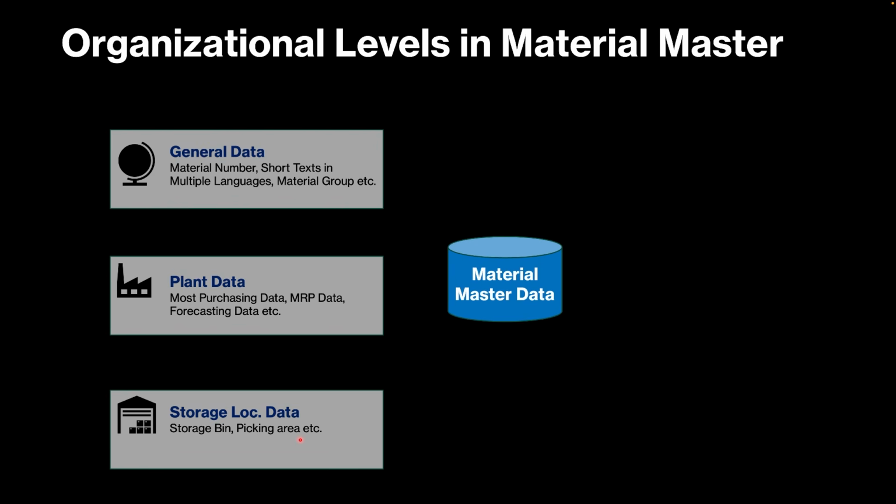Okay. If you select the basic data only, then system will not ask you to enter any organizational element because you will be maintaining the basic data at client level. So these views and these organizational levels combined together will basically create your material master. You will be presented with multiple views. When you select those views, system will ask you to enter the relevant organizational elements, and based on that entry only, you will be maintaining your material master record. So now let's understand how system will give you the screen sequence when you will be maintaining a material master record.